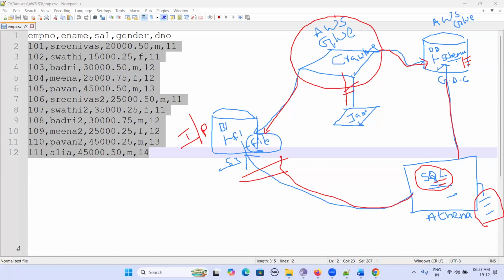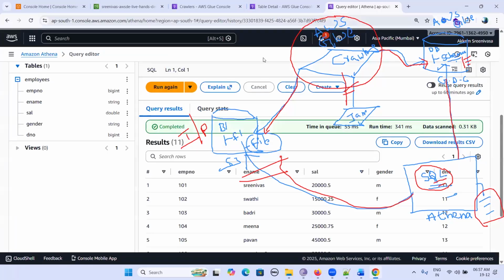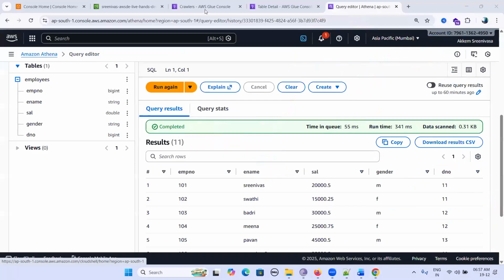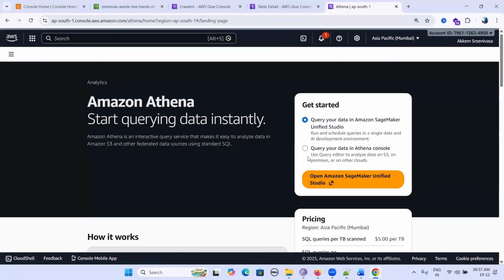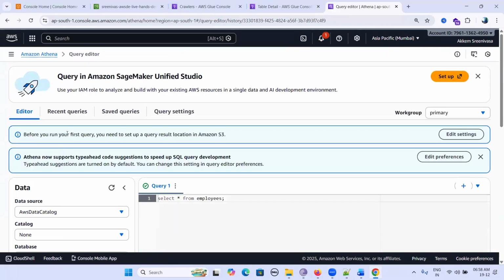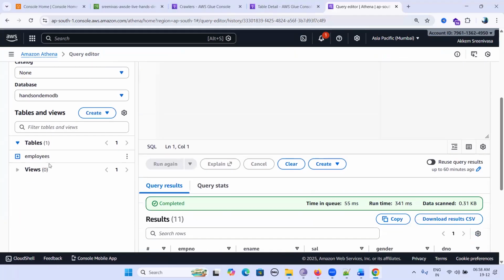Yes, correct. That's why, if you see here, we executed the crawler first, then after that in the Athena editor, you are going to see all the tables listed here.